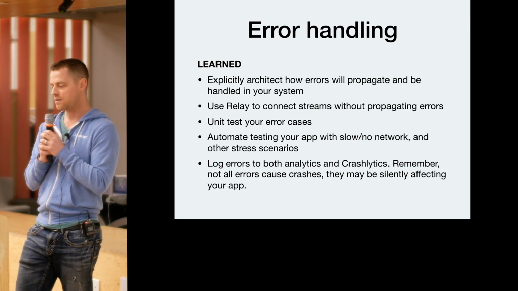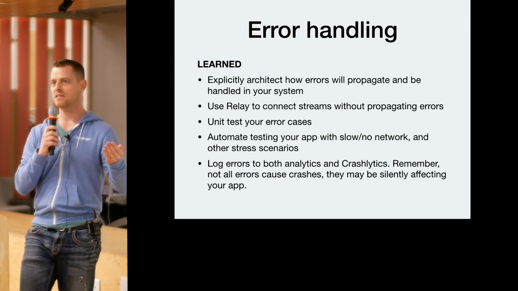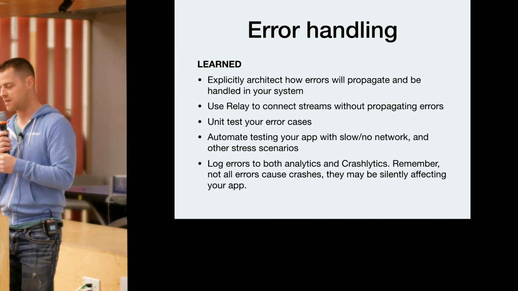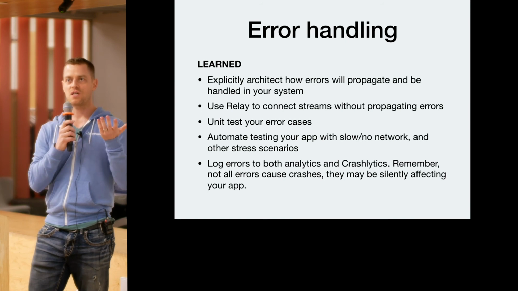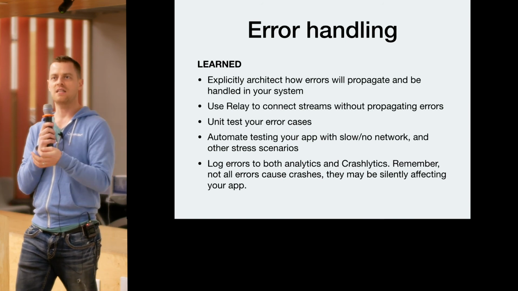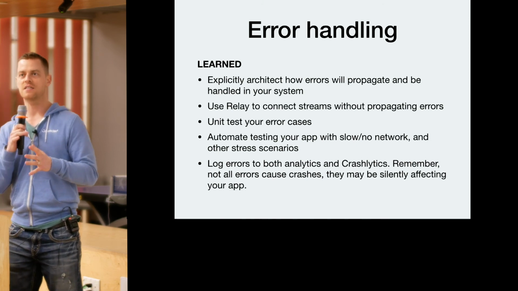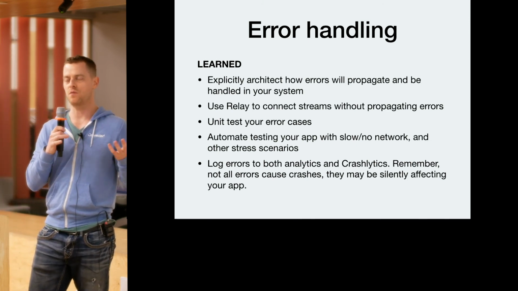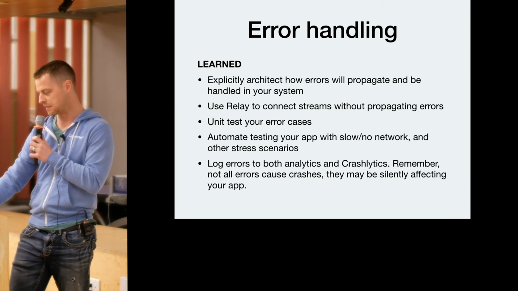And then log errors. I'm saying Crashlytics, whatever you're using, but log errors to both analytics and Crashlytics, because you can get these errors but it's not going to crash your app. It's just going to silently kill things, or silently be lost, or silently ignored. So it won't be a crash, and the only way you'll know about it in production is through analytics.